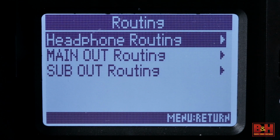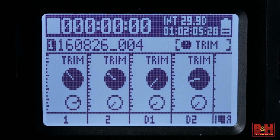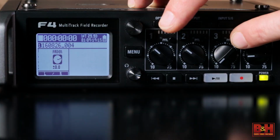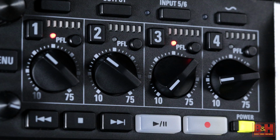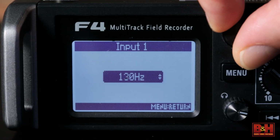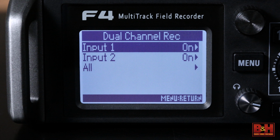One takes you directly to the output menus for quick monitor adjustments, while holding the option button brings up a list of shortcuts available by pressing a second key. Terrific feature set here: integrated mixer, limiters with 10 dB of headroom, high-pass filters, mid-side decoding, and a dual-channel recording option for channels 1 and 2, allowing you to record an instant safety of those channels, not only at a lower level, but even with different settings for the limiters, high-pass filters, and more.